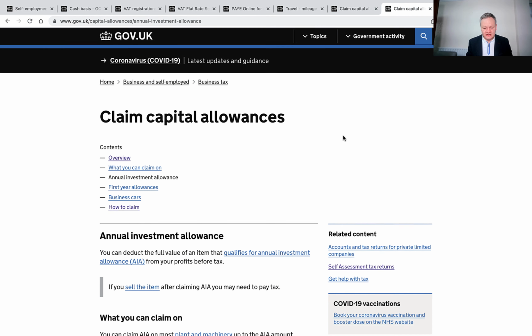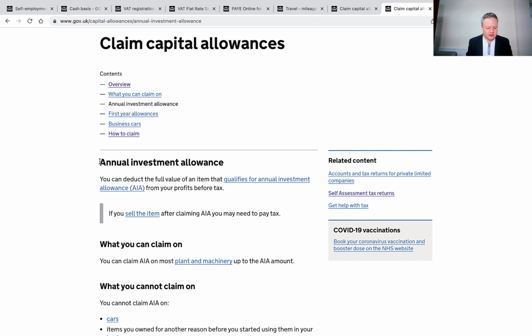Oh, yes, I have got this for a reason, and it's called something else that you should really look into or speak to your accountant about: annual investment allowance. Typically, whenever you buy a car or van, people will say, well, how do I apportion this? And this, for me, is mistake number 9, simply because people do not understand annual investment allowance, which means they could have attributed the full cost of that car. Let's say you got an electric car for £50,000. If you use it solely for business purposes, could you have claimed that £50,000 against your self-employment business activities? That is something that you need to do some research on.